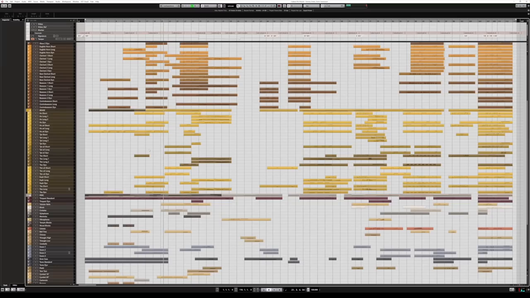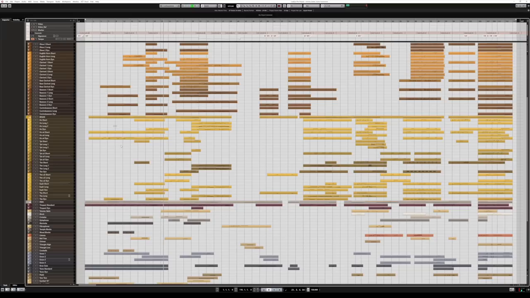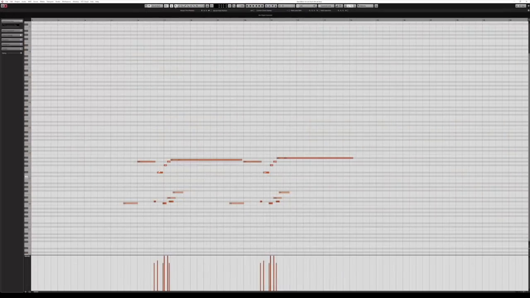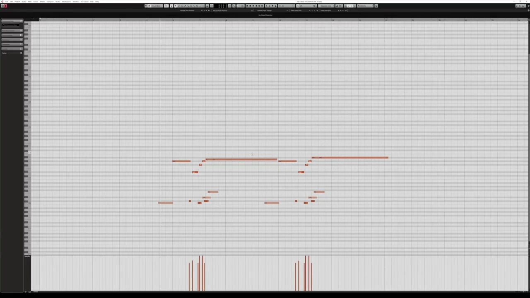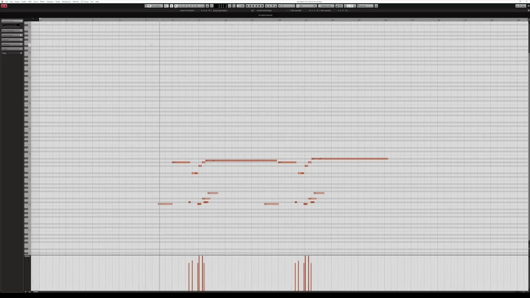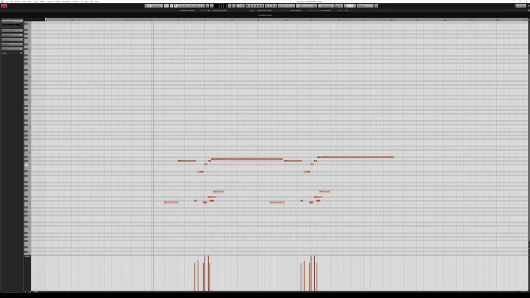So I think what's quite interesting to point out in the beginning, this is a very basic aspect of MIDI programming that I use over the whole piece, and it's the use of the articulations that you have at your disposal to make a certain phrase. So let me just play this horn passage for you on its own.